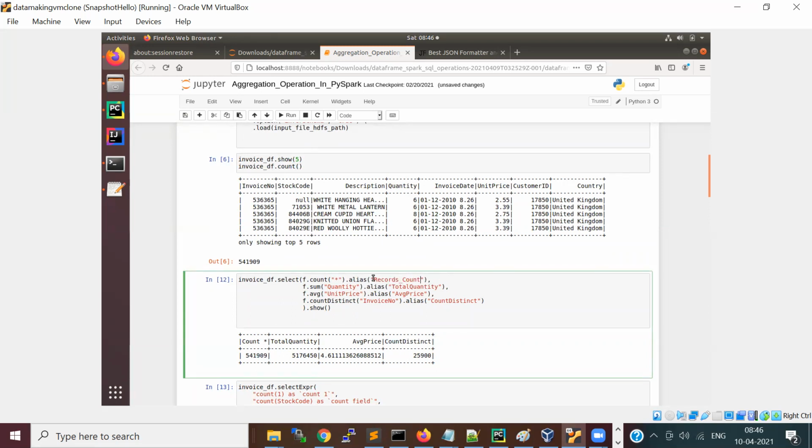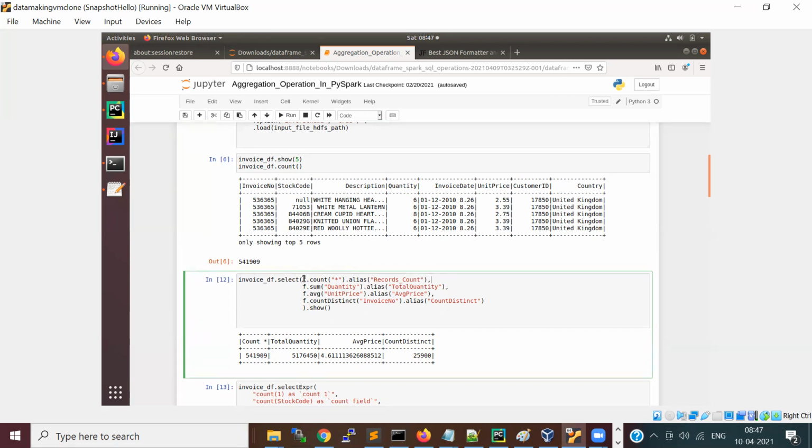Pari, one question here. Yeah. Here you are splitting the code onto different lines, but you are not giving that backslash. Normally you give a backslash whenever you go to the next line. But here you are not giving. I think that depends upon the IDE. Maybe in Jupyter it's not required. Yeah, I guess so.